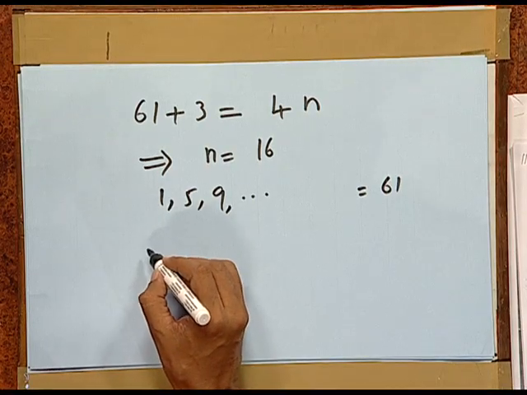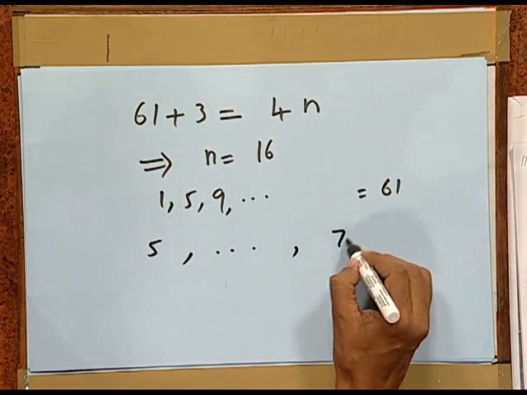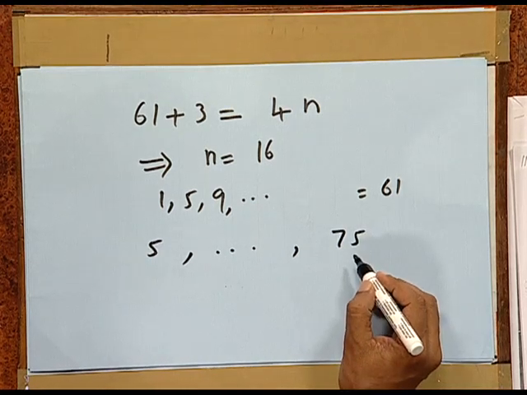The same formula can be used for finding the first term or even finding the common difference. So, in any question, out of 4 parameters, if 3 are known to us, we can always find the fourth. Let us take one example. The first term of a sequence is 5. The 15th term is 75. Find the entire sequence.